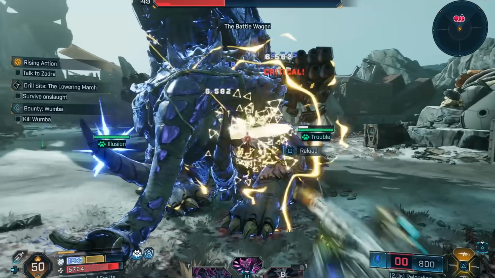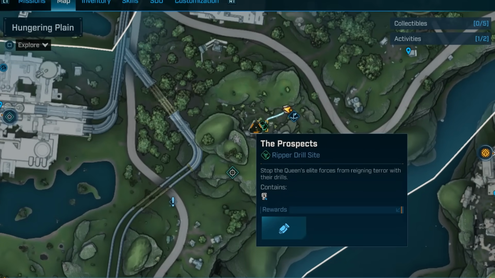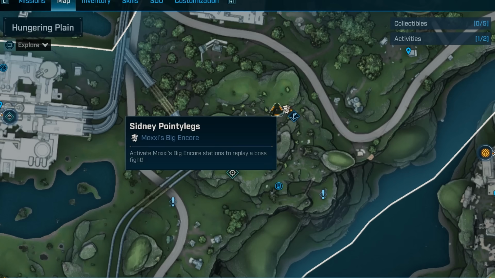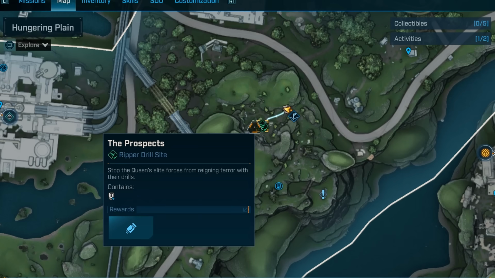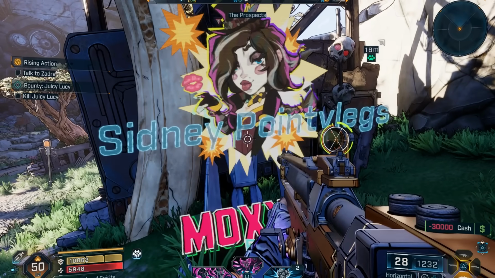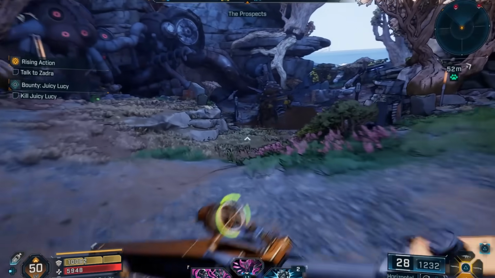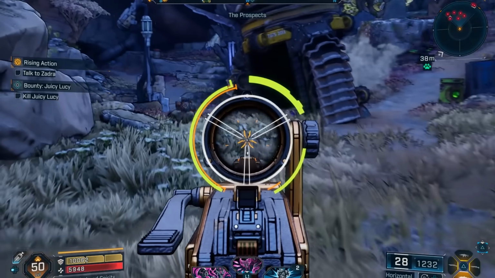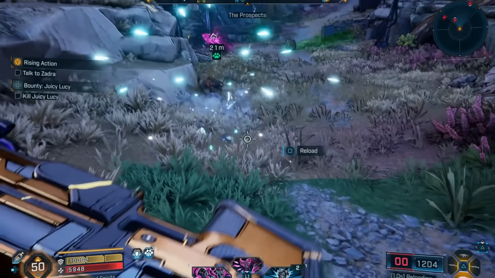So this is the Sydney Pointy Legs fight, and this is located right here. Quite early on in the map, you can go ahead and go to Sydney Pointy Legs, which is a drill site. So all you have to do is take out a few of the enemies, maybe for about 30 seconds, and after about 30 seconds of taking out the minions, then Mr. Pointy Legs will emerge.